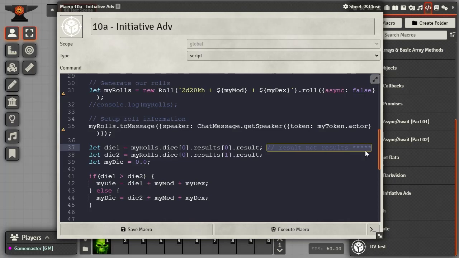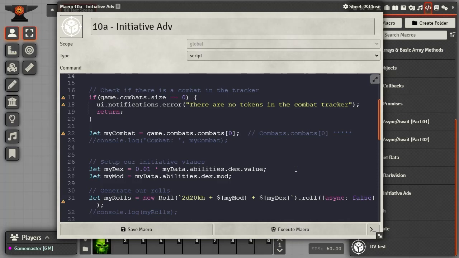And then the other one, I don't know exactly how it works out the way it does, but for some reason it does. When we're doing the combat thing, it's combats with the array after that.